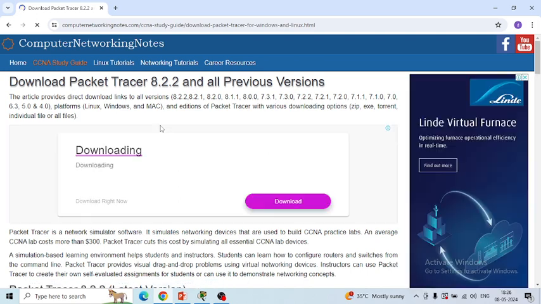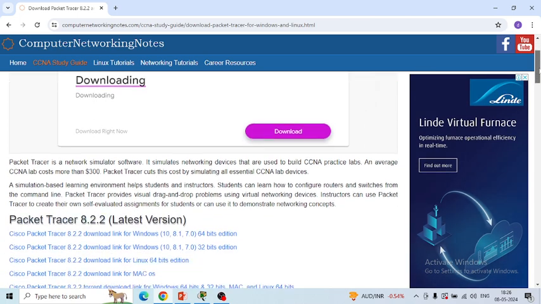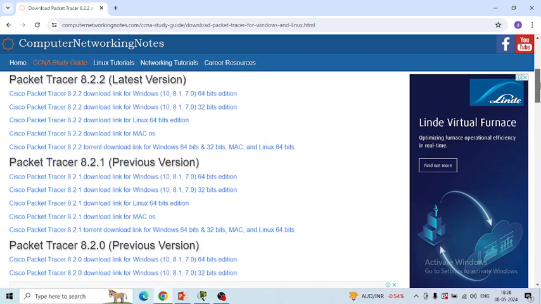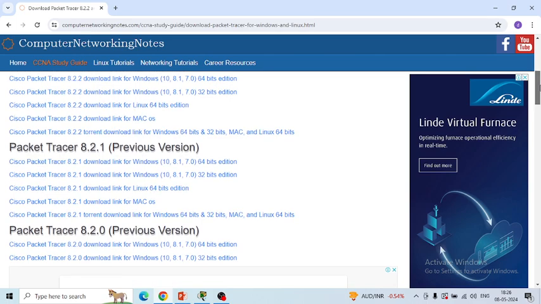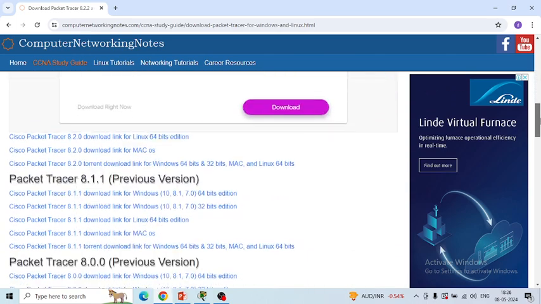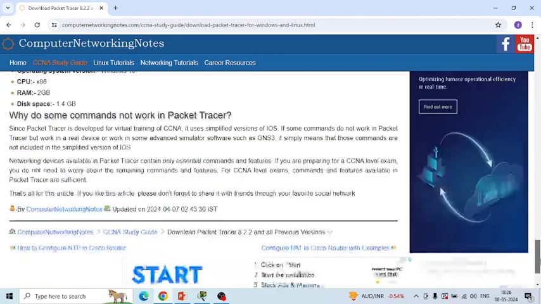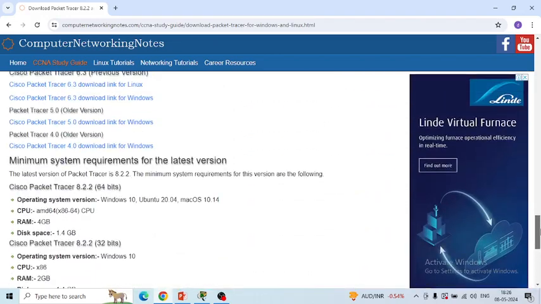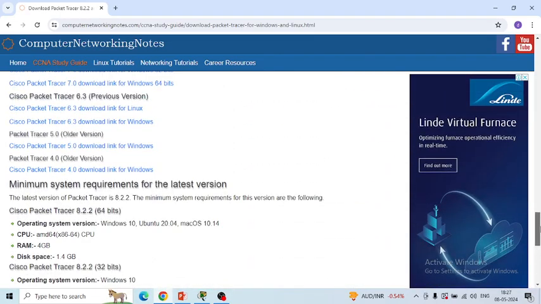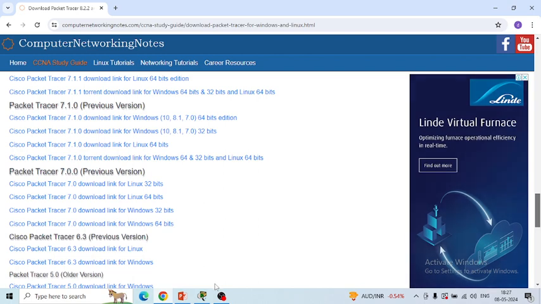This is the official computer networking keynotes website. You can download Packet Tracer directly, of any version. There are a number of versions. We are using Packet Tracer 5.0, which is an older version.